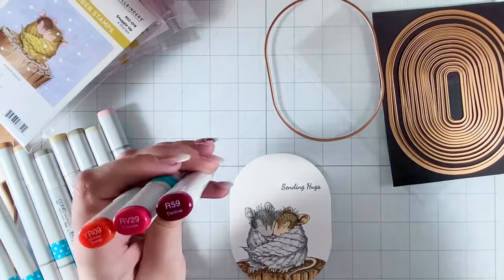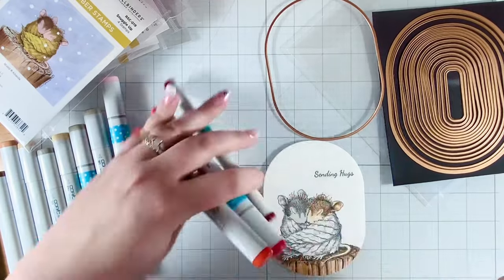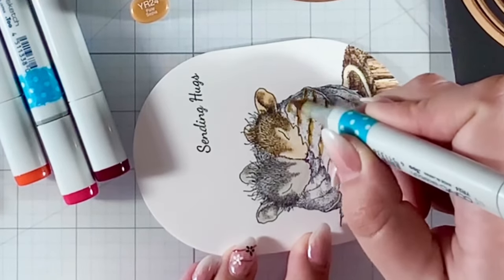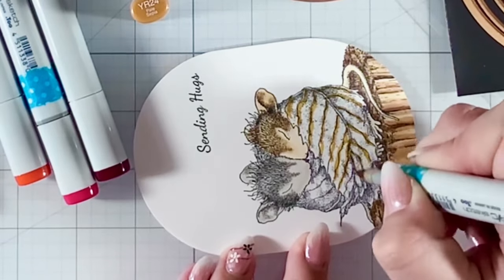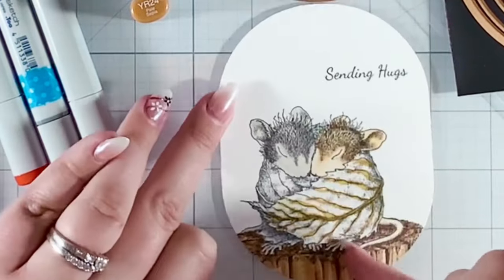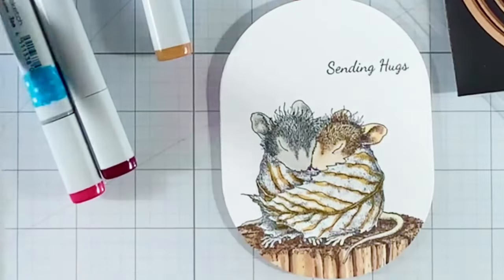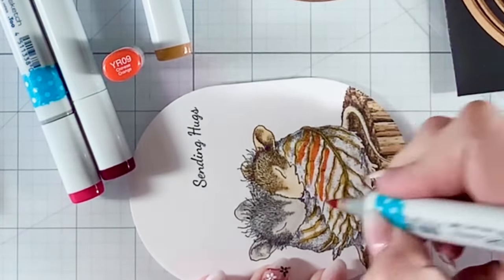Let's do another one. I'm just gonna really play around with these markers here, and this is just my favorite method of Copic coloring, is doing your own thing. So when I first was working on cards in the card world and learning things, I thought, oh, I have to do it all just like the people say and follow the examples. And then I started having fun and playing around, doing my own thing, making mistakes, messing up. And just enjoying the process and using card making as a stress reliever. And I have never looked back. I just love it. And this is just a way to add some color. Just have fun.